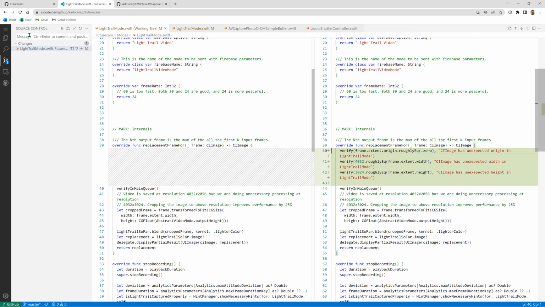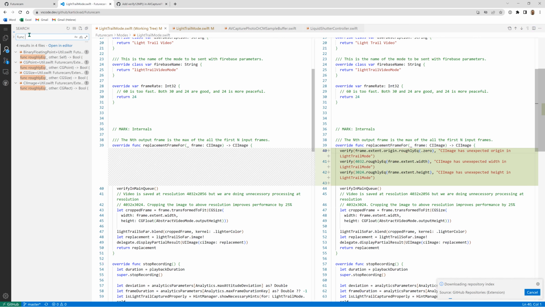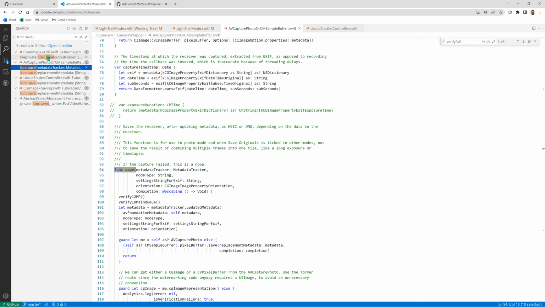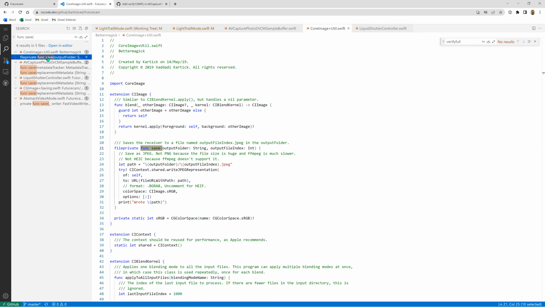So now let's search for func save. Oh wait, still loading. Oh, this is in better magic, never mind.